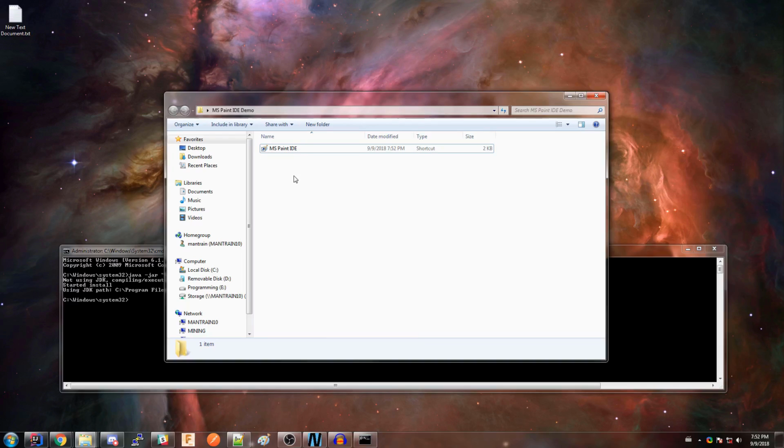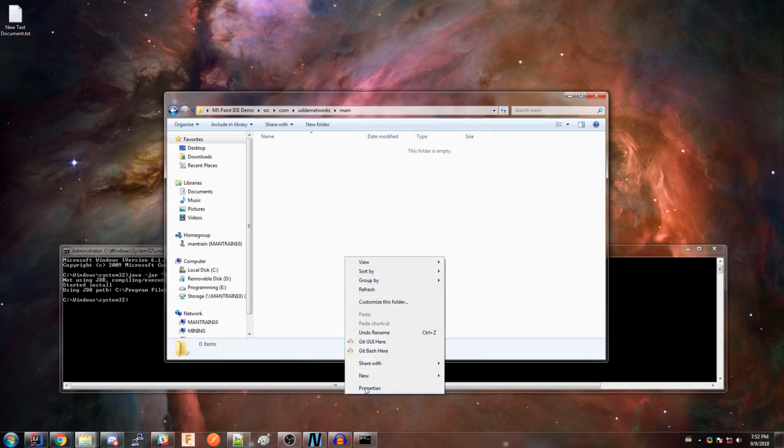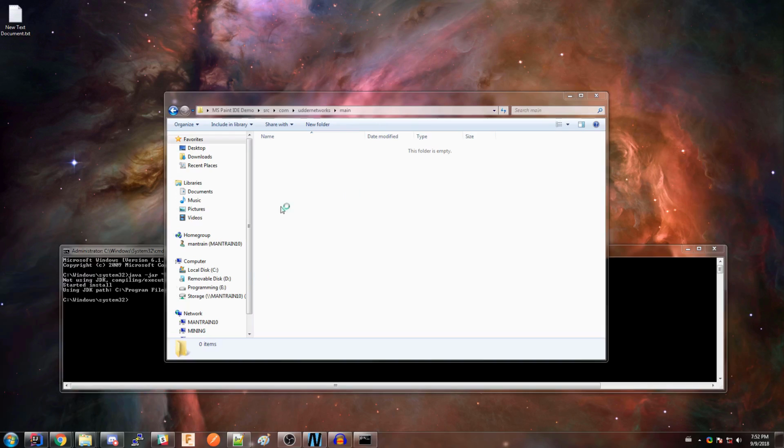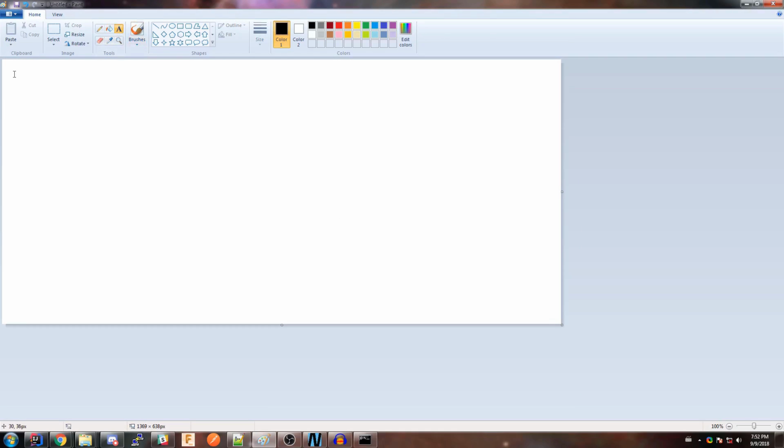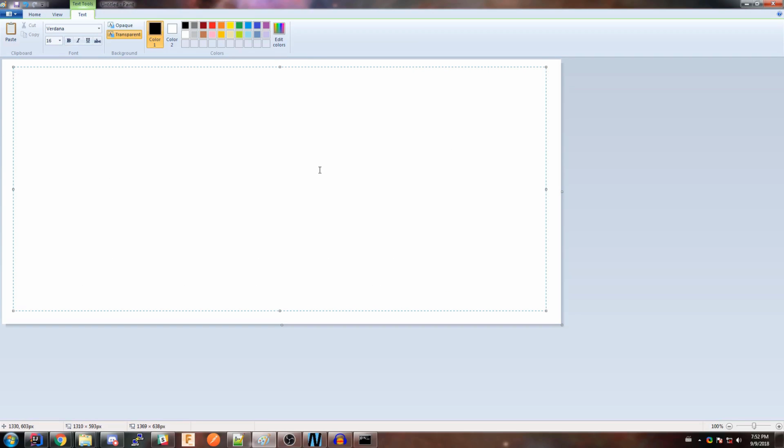So to actually use this, we're going to have to create a program. So I'll just make a source folder. And the package that we're going to be using is com.utternetworks, and then main. Let's just create a program, of course, in Paint, because what else would you use for this? And we're just going to be making a pop-up window for now, just an alert box. So first you need to define the package, and the class, and we just need to define the main method first.